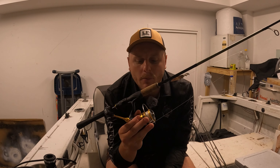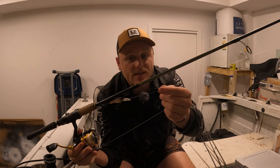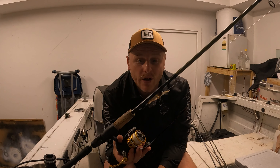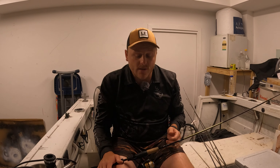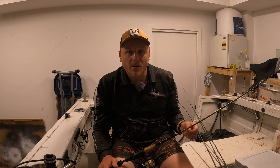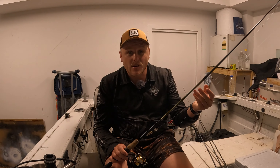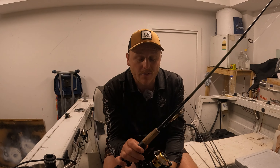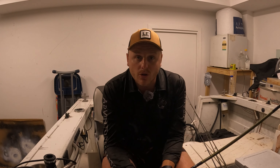It's spooled up with six pound braid. You can spool it with four pound — I just used six pound because that's what I had. Most of the time I'm running either six to eight pound leader on this one to two kilo rod, depending on what fish I'm targeting and the water quality. I've upped it to ten pound leader when chasing flathead in dirty water. But in a really clear system like Port Hacking, you want to go as light as you can. Six pound is probably the lightest I go, and if you're smart about it, working your lures properly and getting mouth hookups, you'll be fine.